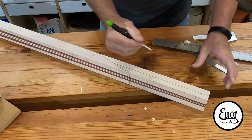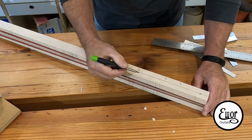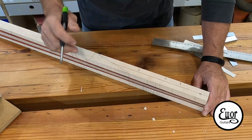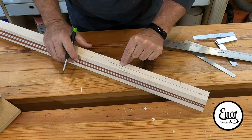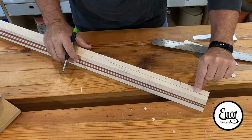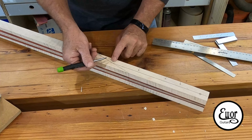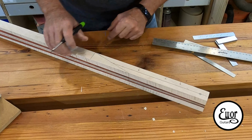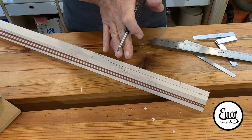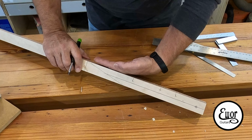Okay, so this is the piece we're going to want. This smaller piece at the bottom is going to get cut out and discarded. We're going to first cut this angle, then resaw this down to 5/8 of an inch thick. We're then going to straighten up the two faces of the cuts, which is this side of this face and this side of this face right here. We're going to lay those together, use a plane, and clean them up really nice. And then this is going to flip over and glue right on here.